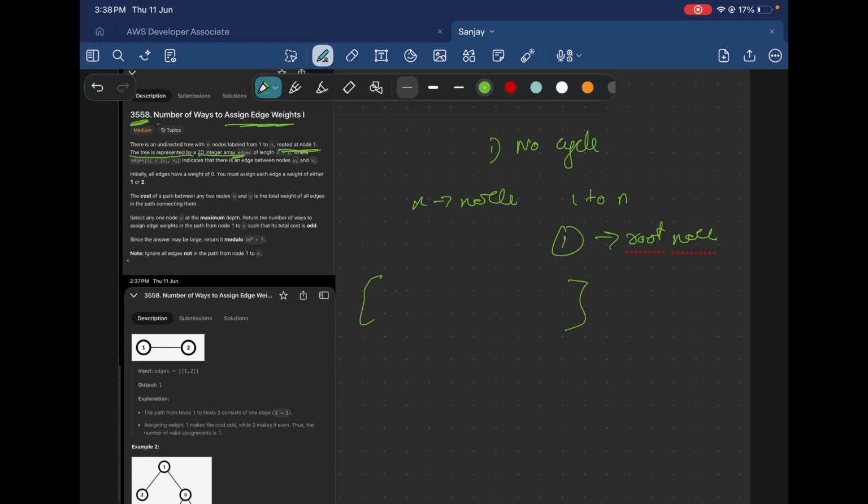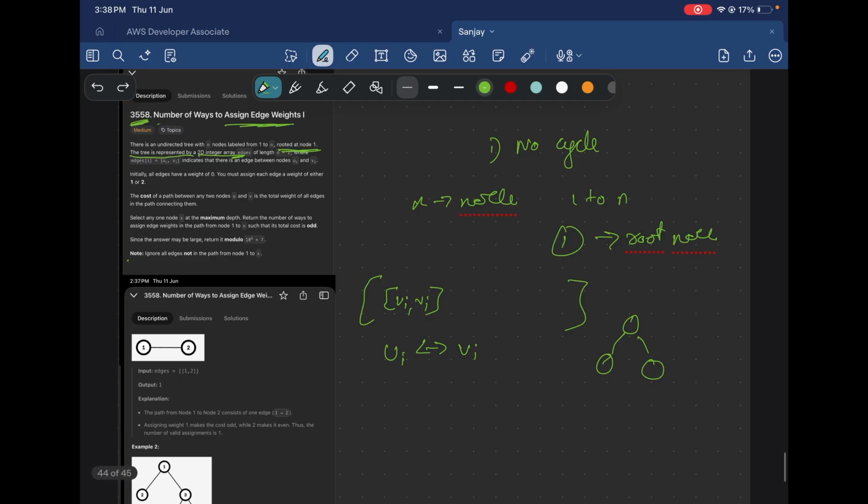Each array inside has a length of 2, that is u of i and v of i, and they mention that there is an undirected edge between u of i and v of i. When it comes to an undirected edge, there are two possibilities. Either we can go from u of i to v of i or v of i to u of i. Both are possible. But in a tree, we only go from root node to parent node to child node. We can't go like this. We don't have a pointer to the parent, so we need to figure that out.